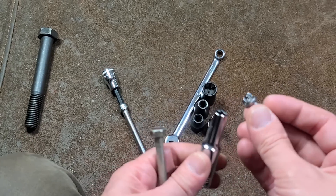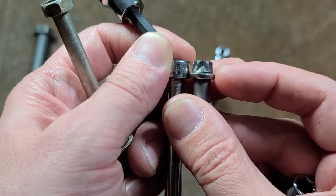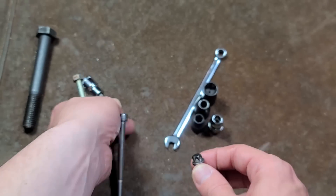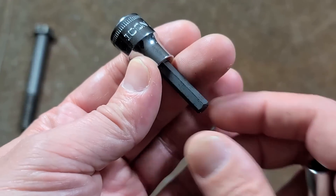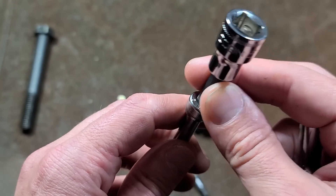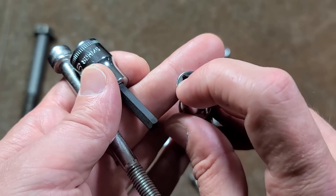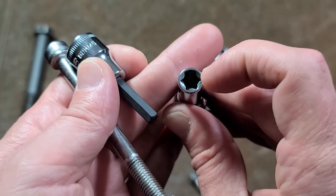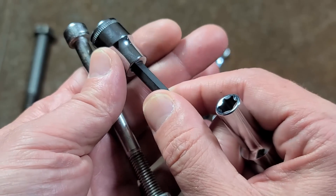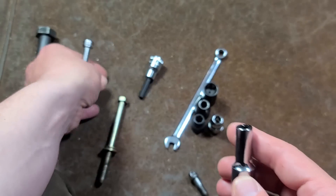The whole deal with this is that for the same head size of bolt — like a socket head cap screw — these external Torx tend to be the very same height, maybe just a touch taller. They're the same diameter and will fit down into the same kind of bores and tight spaces. But instead of driving it with a hex tool, which has limited traction, and also if there's a bunch of crud in there you won't be able to get the tool fully seated until you clean it out — you're driving it with something like this. This socket has just a lot more steel involved, a lot more material in the deep lobes for the external Torx, which allows you to apply a lot more torque than what you can for the same size fastener using a 6mm hex. This is just a lot stronger.